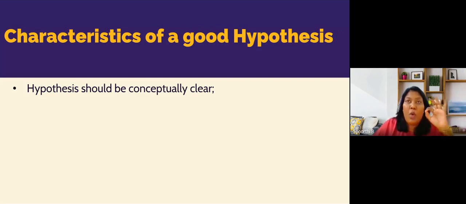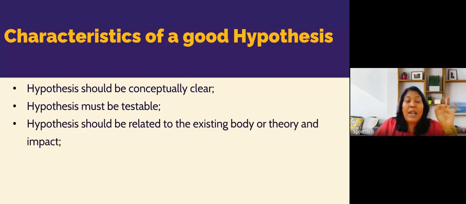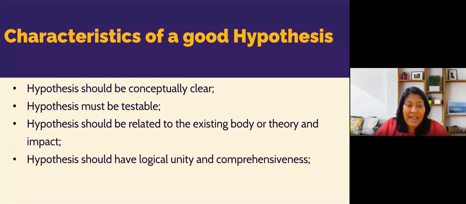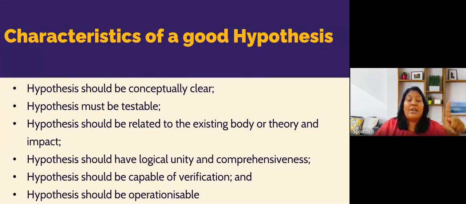You need to know what the variables are, what you're testing, and what questions you're trying to answer, right? Hypothesis must be testable. Hypothesis should be related to the existing body of theory and impact. Hypothesis should be logical, in terms of unity and comprehensiveness. Hypothesis should be capable of verification and it should be operational.